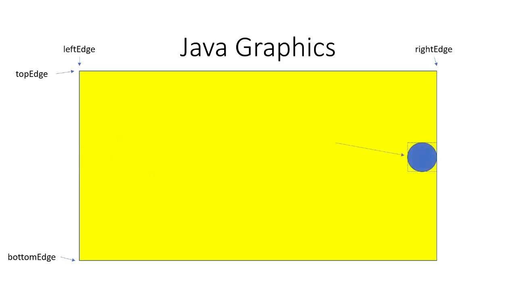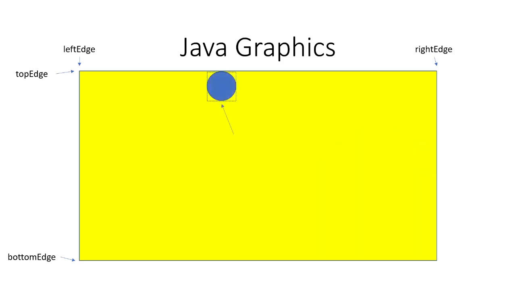Similarly, if we're bouncing off the right edge, we're going to again calculate a new value for our x position by x plus the velocity. And this time, we just have to make sure that the new x value plus the width is not off the right edge. Remember that the upper left point of the bounding box around our ball is the position of the ball. So we have to add the width, so we're checking the right edge of the ball to make sure it doesn't go off the right edge of the frame.